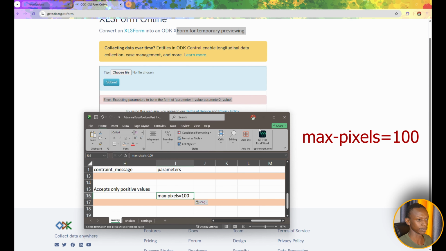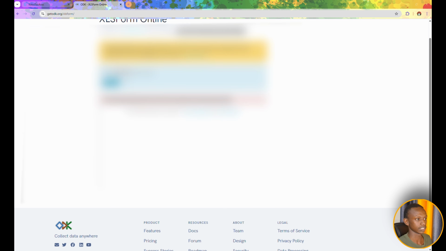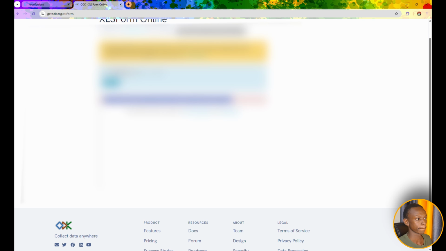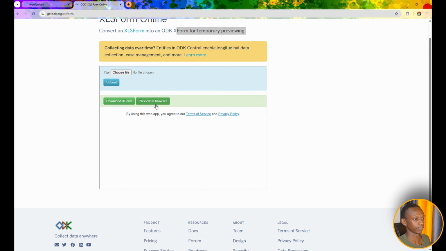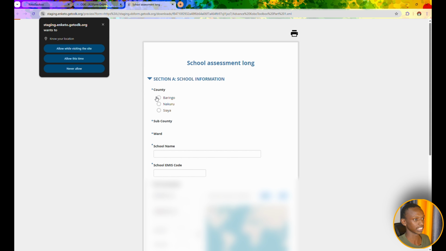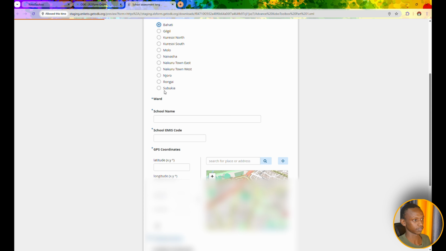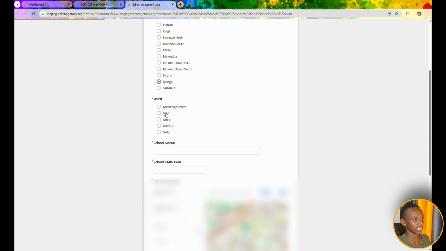I think it was almost the same thing, but it was just flagging us. Let's see if it will work. Submit it. Perfect, it's worked. So go ahead and test your form and see how it looks right now. Also, we are allowed the location, then just fill it up for sub-counties that exist. So it will give us the sub-county name. So Bahati, let's say Bahati like that.